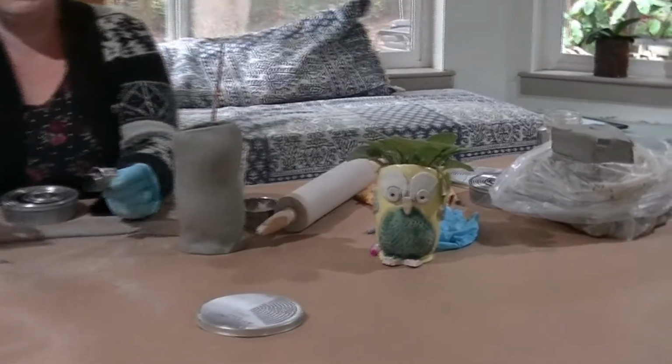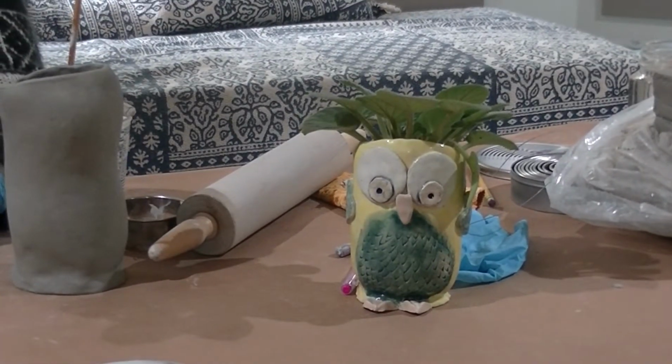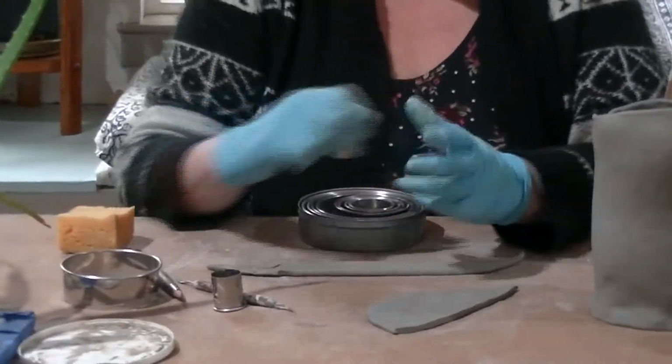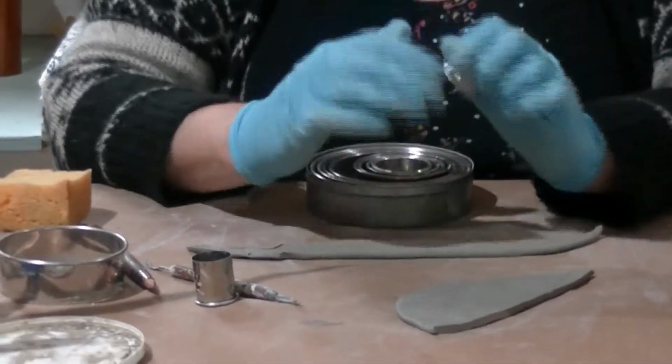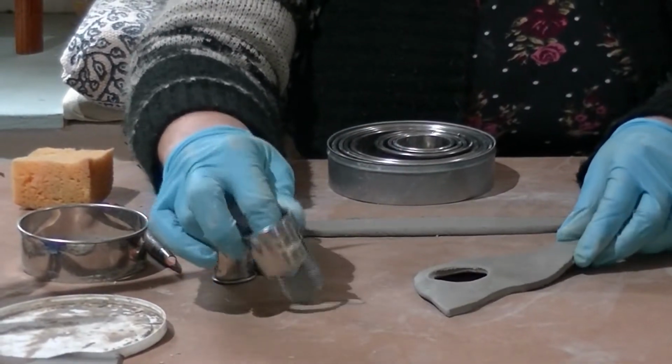I'm going to demonstrate a different way of doing it, just in case you don't have these. These are very simple to use. All you need to do is take a slab that you had already rolled out, and if you crumpled yours up, you can always put your clay together again, make a ball out of it, and roll it out again, and then use your cutters, just pressing them into the clay. Cut out 2 of each.